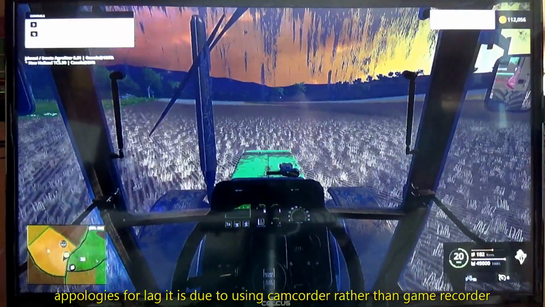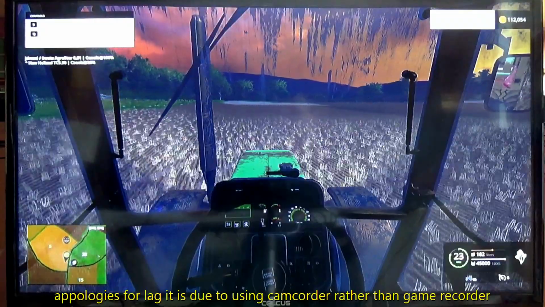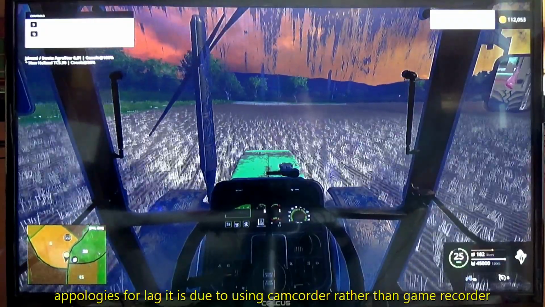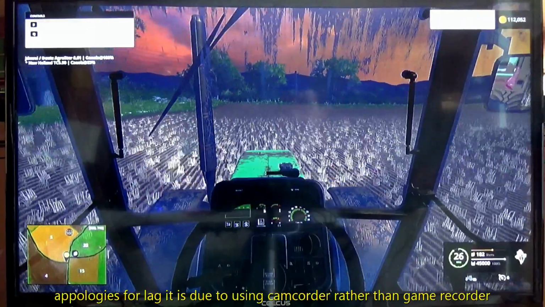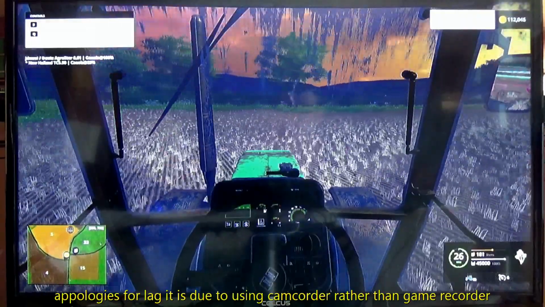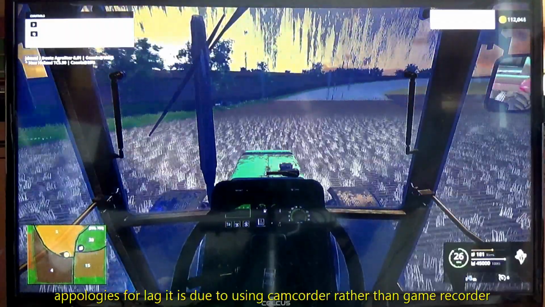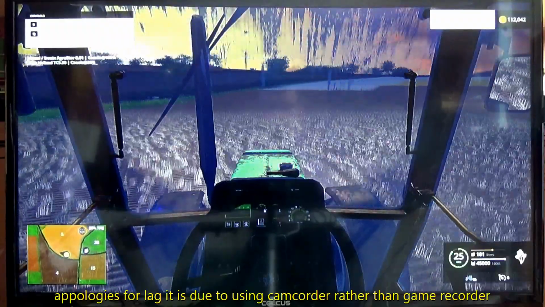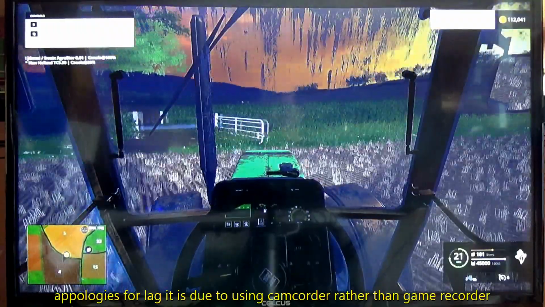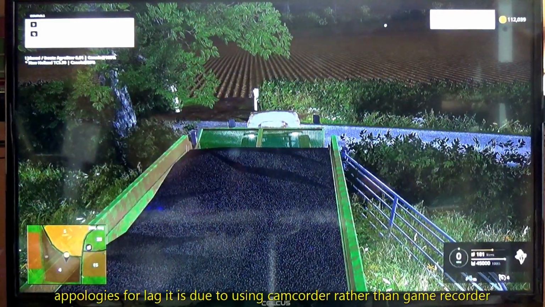So yeah, we'll finish selling the bales, and we'll get a load of silage cut. There we go, there's our entrance. Turn the work lights off because we don't want them on the road. I'm just going to go out of cab just to make sure I get around the corner.